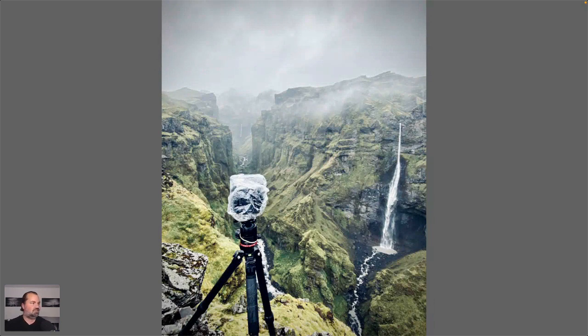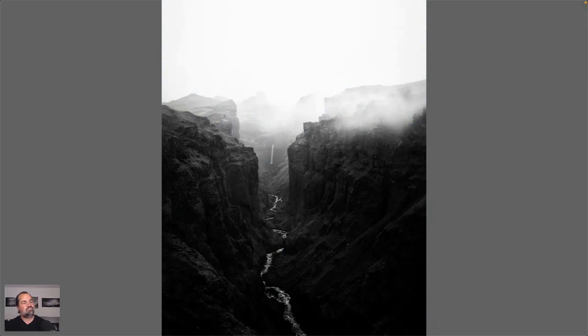It's all these incredible hues, but it can be overwhelming, and when you turn it into black and white, you kind of lose all that. Right now, I'm not really looking at the canyon walls anymore. That's one of the things that black and white does. This is all kind of the same thing, and now what comes out, of course, is the waterfall, because I dodged it, so I made the waterfall stand out, made it a bit brighter, right? But now you're looking at the waterfall and, of course, this meandering river at the bottom of this valley.